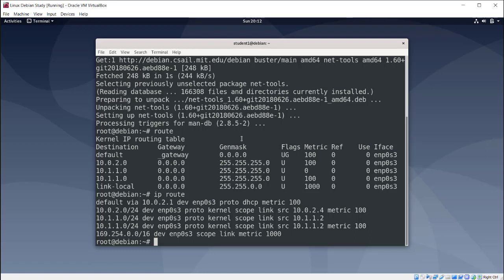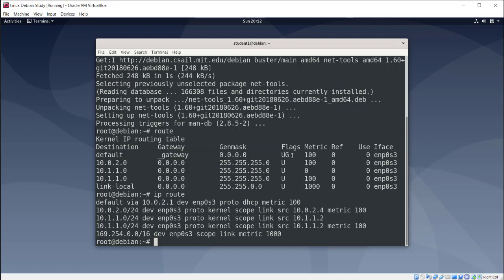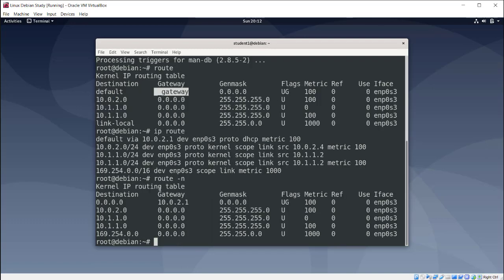The route command, though, shows us our systems, and here we can see our default gateway, and you can tell which one that is because the G flag is set here. This is our gateway system. Our gateway system is a system to get to the internet. So we see it's called _gateway. What's the number of that system? We can do route -n, and that'll show you that it's IP address 10.0.2.1. That's the name of my router that gets me to the internet.